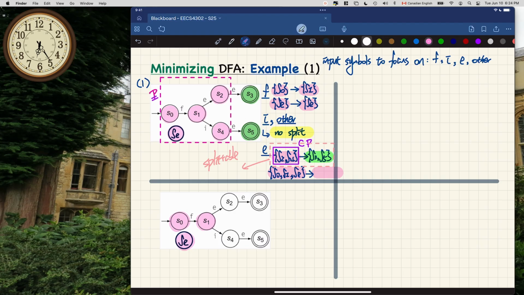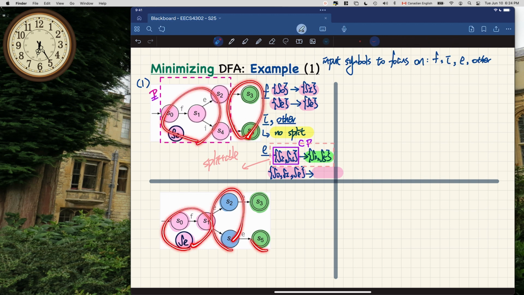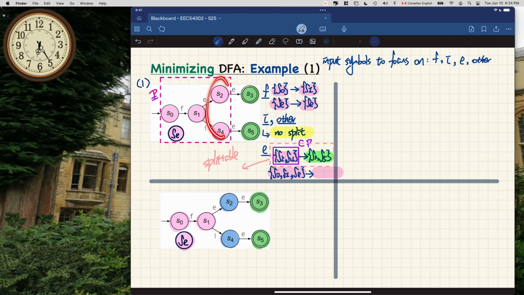And also we have S2, S4. This one here, this one over here. And also we got S3 and also S5 right here. So we used to get only 2 partitions, but now we got 1, 2, and 3 because we split these 2 states into a separate partition. Okay? And for number 1 over here, little p was this, and then we split this out.